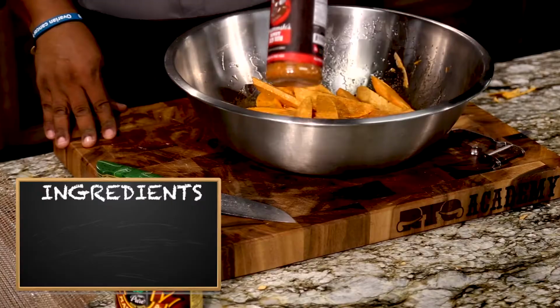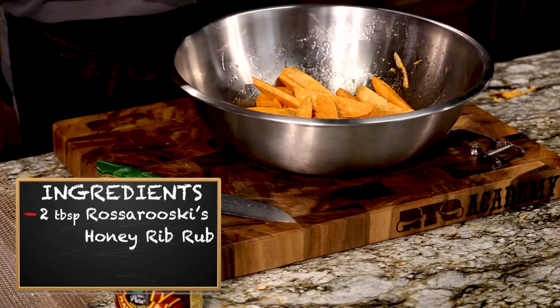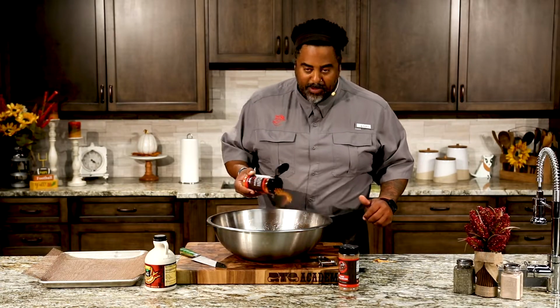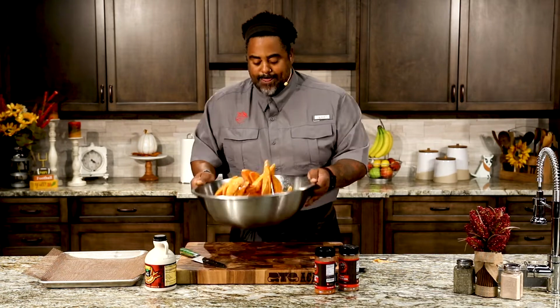And then just to finish it off, we're going to hit it with some of that Rossarooski honey rib rub. Often imitated, never duplicated. And it's not just good on sweet potatoes, everybody. Anything you want to put this honey rib rub on, it is delicious. So we're going to put about 2 tablespoons on that. We're going to give it another little shake.